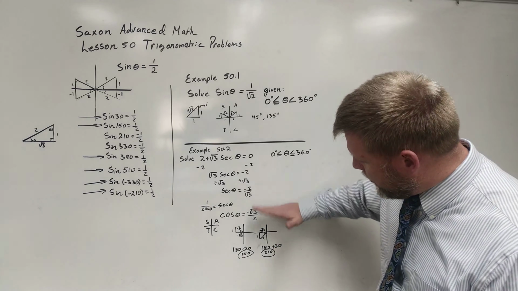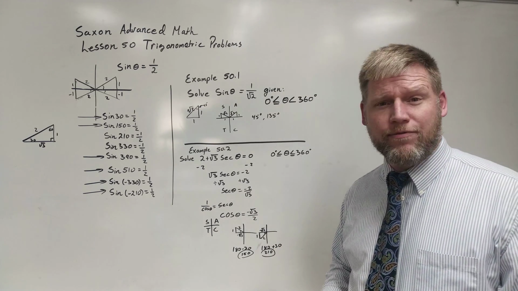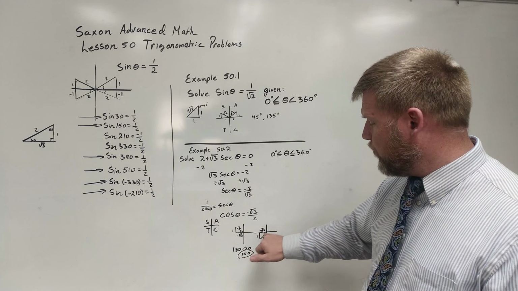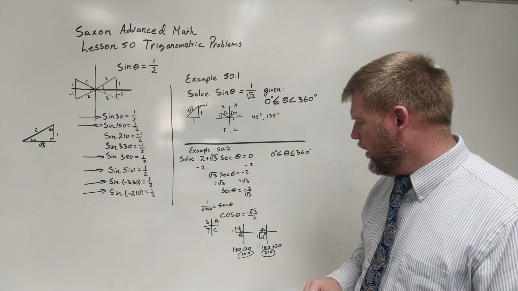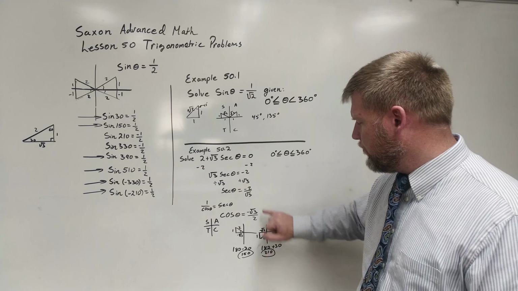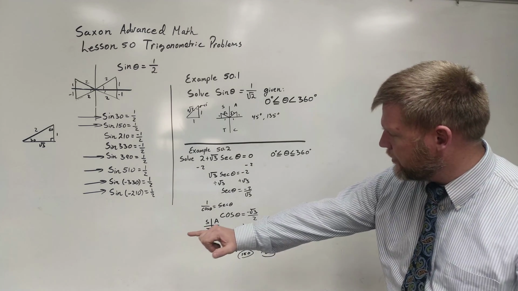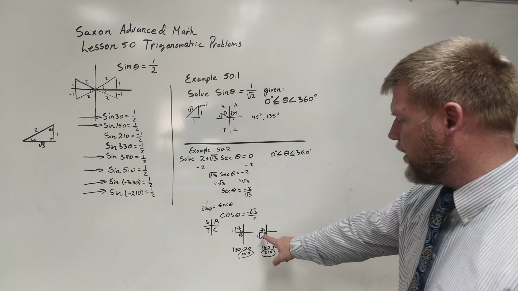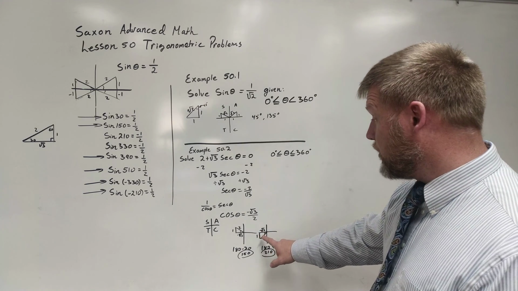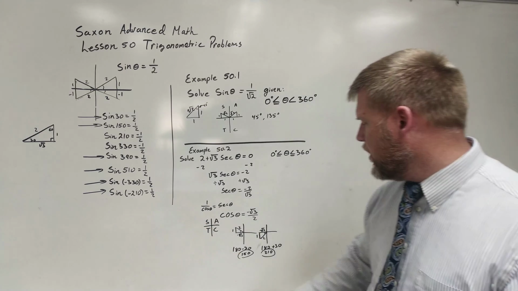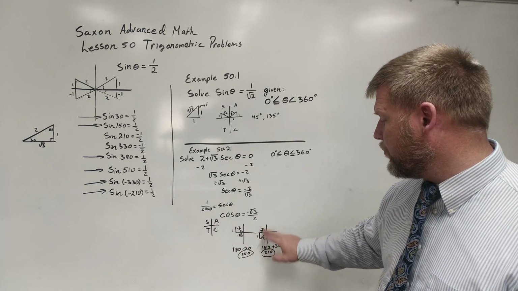And my drawing's not very good there. It looks more like a 60 or a 45, but these are just sketches, so that's okay. And I realize it's a 1, 2, root 3 triangle as well. And that gives me my cosine of root 3 over 2. This is going to be a negative because that's the x-axis, and going to the left throws it into the negative quadrant side. And that works out well. That's what this was telling me, that the cosine is negative here and here. So it is second and third quadrant.